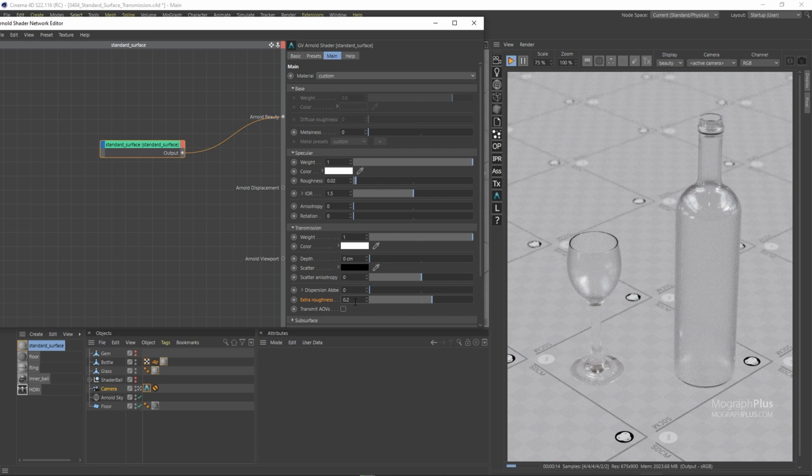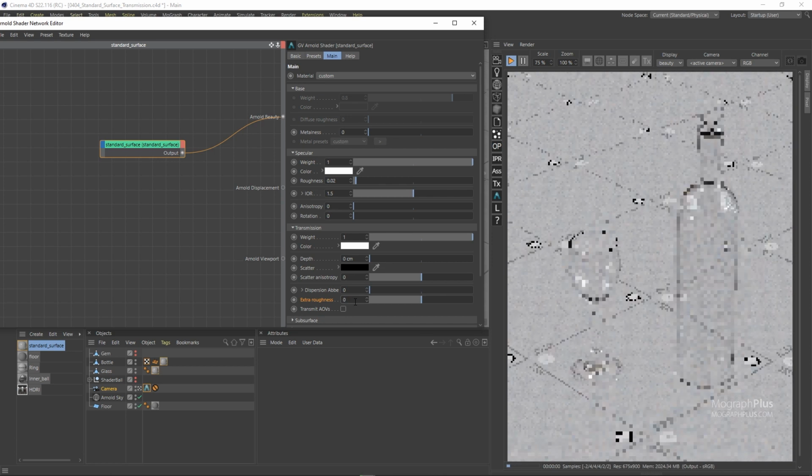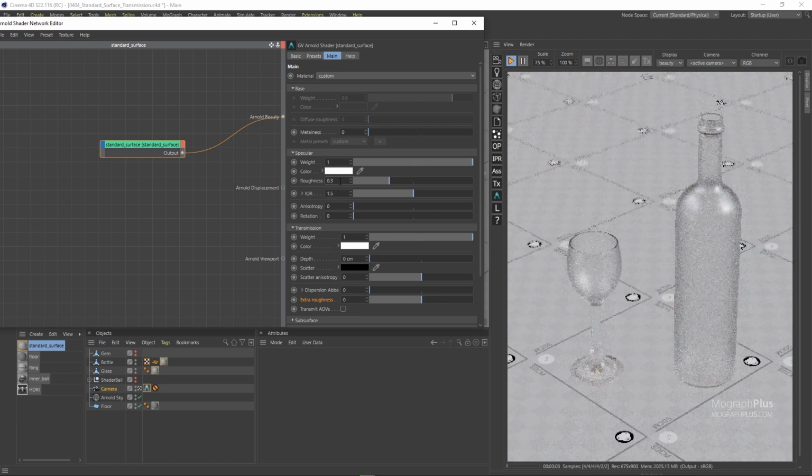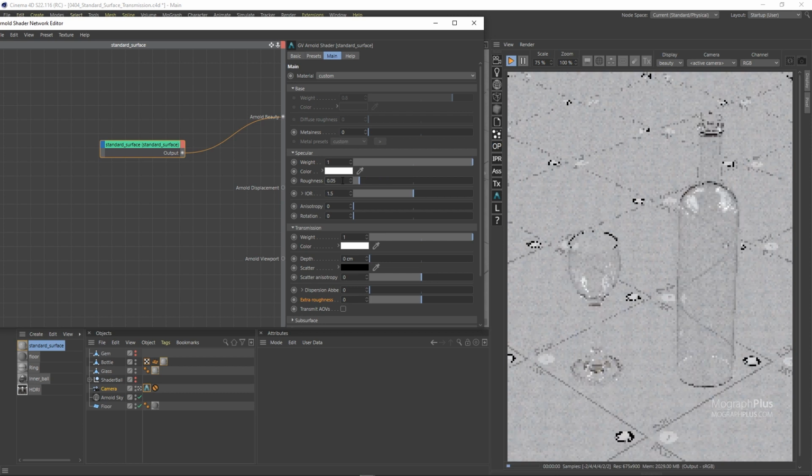And the opposite can happen. If I set the extra roughness to 0 and specular roughness to 0.3, now we have rough reflections and refractions, but if I want my refractions to be like 30% sharper compared to the specular reflections, I can set the extra roughness to minus 0.3. But normally you want the extra roughness to be 0, so both the specular reflections and refractions are having the same roughness. It's a handy option to have, so set the extra roughness to 0 for now and specular roughness to 0.02.